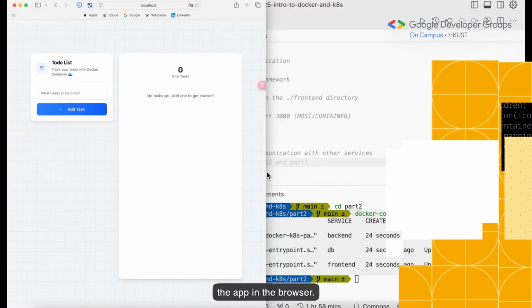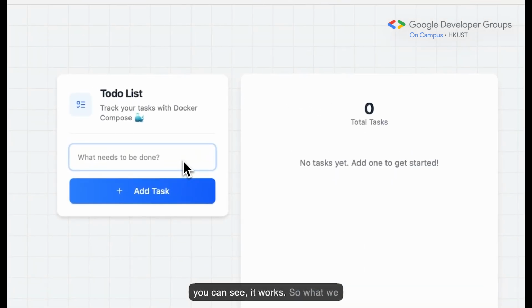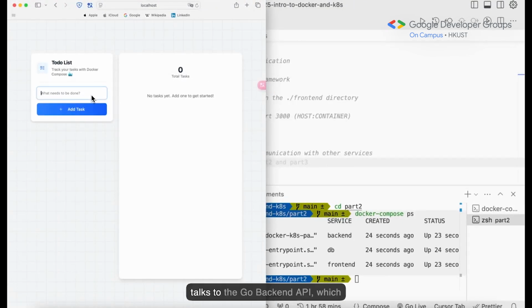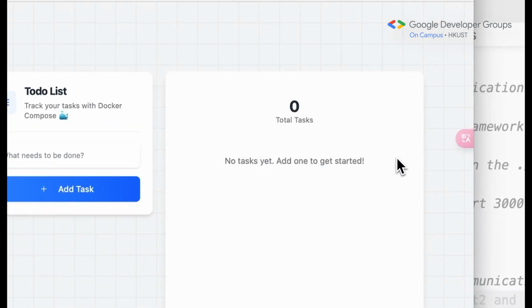Let's check the app in the browser. As you can see, it works. So when we add a to-do, the React front-end talks to the Go backend API, which saves it in the PostgreSQL database container. Everything runs smoothly.